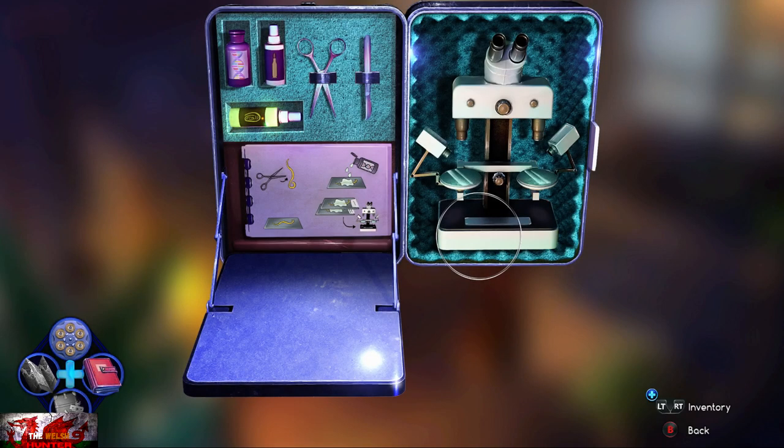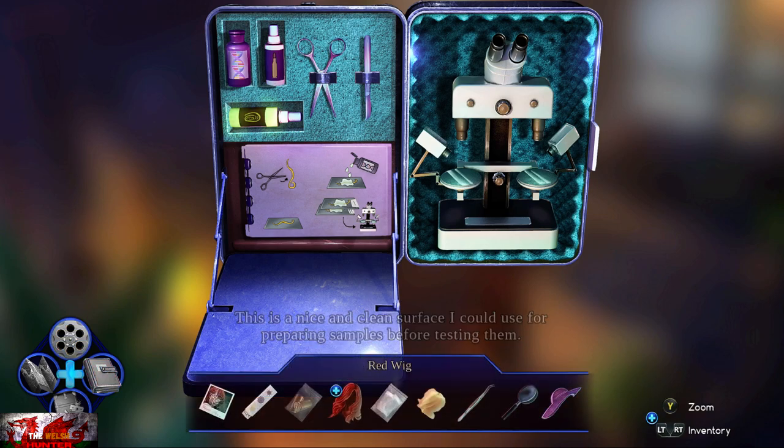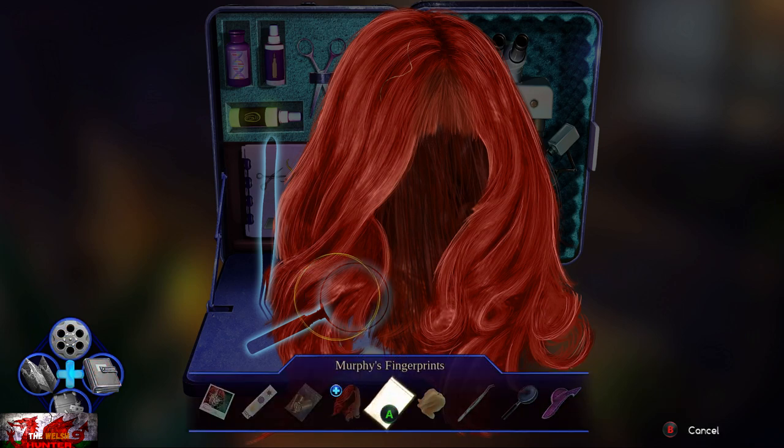So, we don't actually need to go into the forensic DNA testing kit yet, so just ignore this. But what we do need to do is go into your inventory and open up the red wig. And this is now where we can get the magnifying glass and the tweezers, look, so go ahead, use both of them.